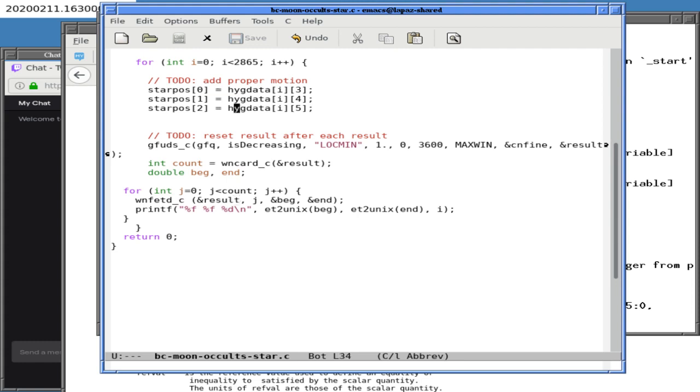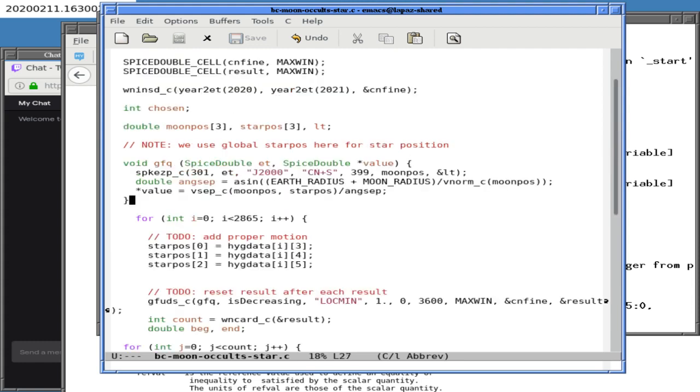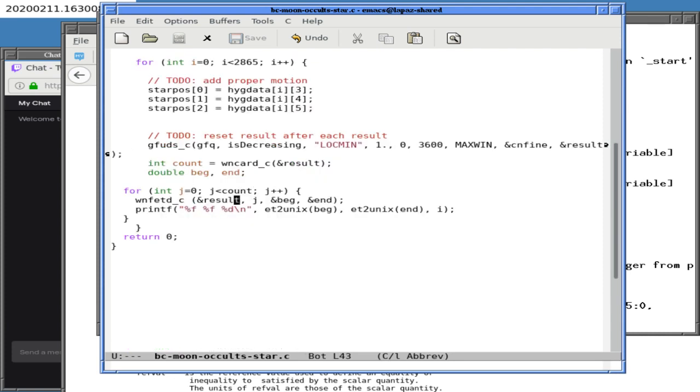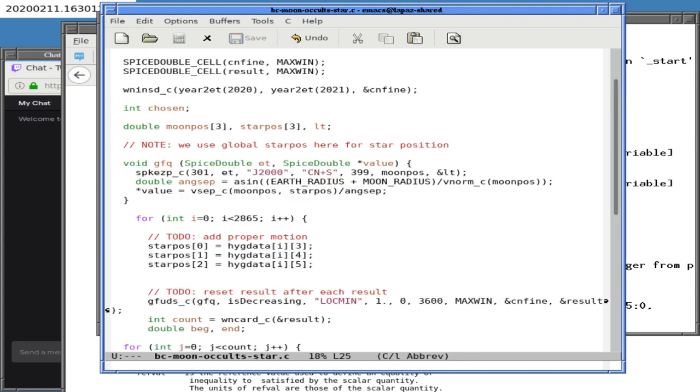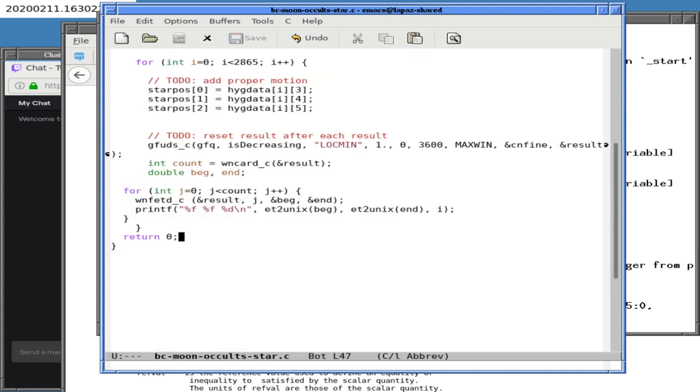I want to print out the separation as well, although it occurs to me GFUDS doesn't actually give you that information. It tells you the time at which it's minimal, which we could feed to this function, and print out that value. But for right now, because I'm so convinced it's not even going to compile, I just want to, God damn it. Focus, F2, doesn't do that. Okay, in some modes. Anyway, let's just run this to see if it runs.